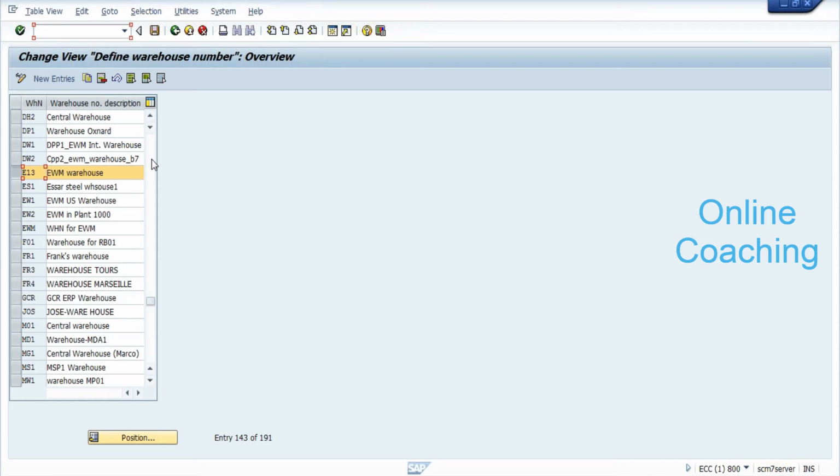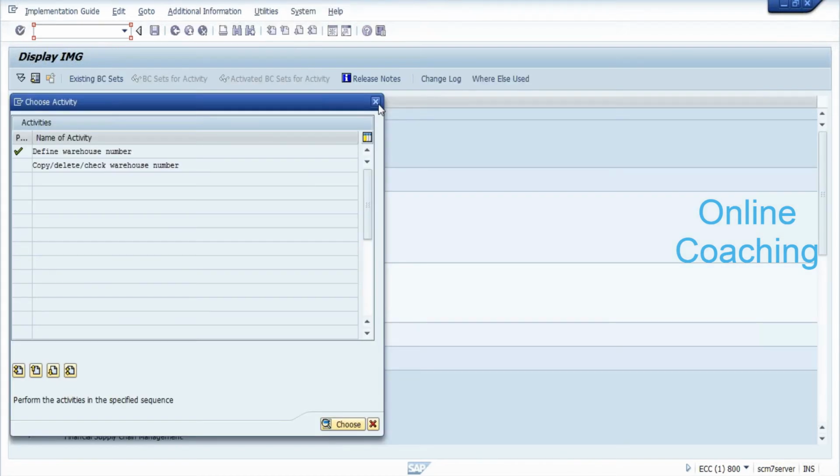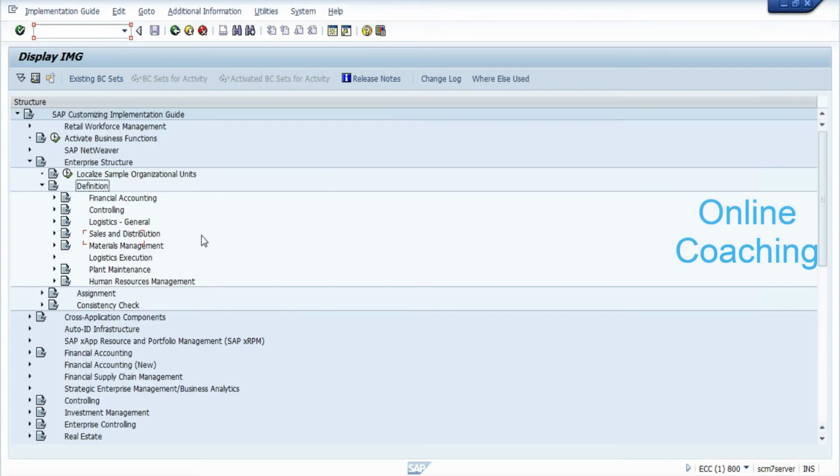Once I define this warehouse number within ECC, I will have to do the assignment. Like I said, we've got the plant and the storage location created.